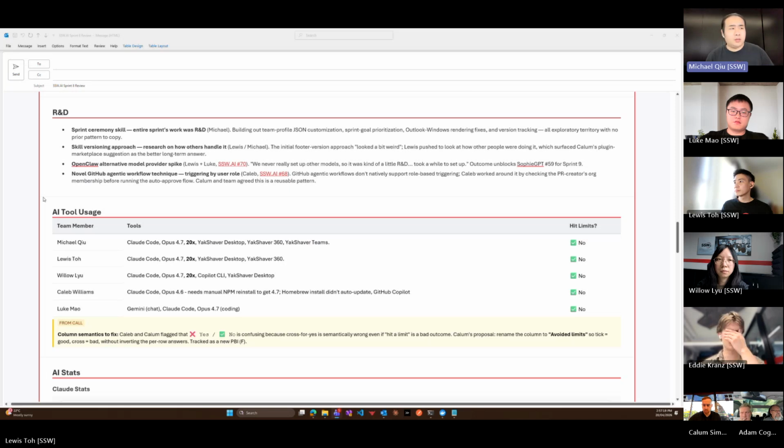We have added a footer note which keeps track of the version of the skill used to generate these emails. That way we can tell at a glance that a certain email was generated with X version of a skill. Callum has suggested that maybe we should switch to a plugin marketplace as the better long-term answer to optimize the flow of updating these skills.